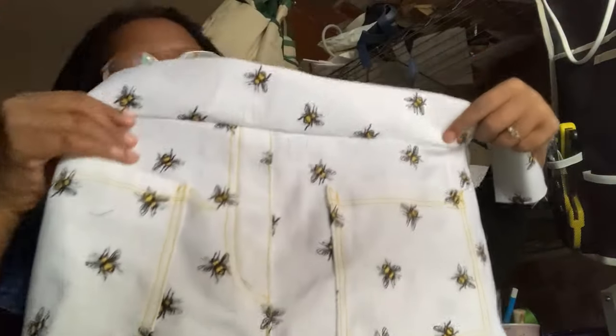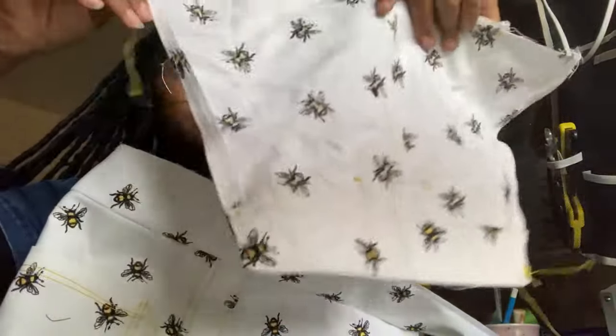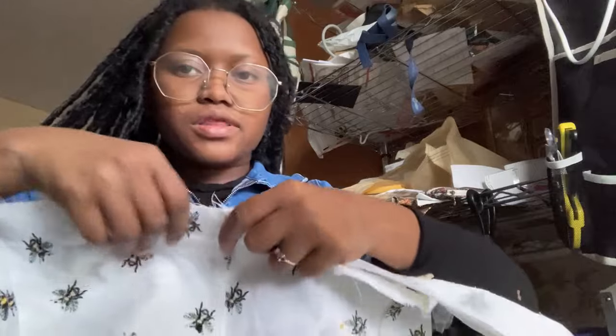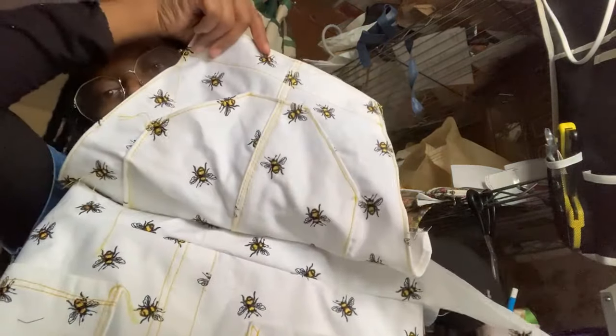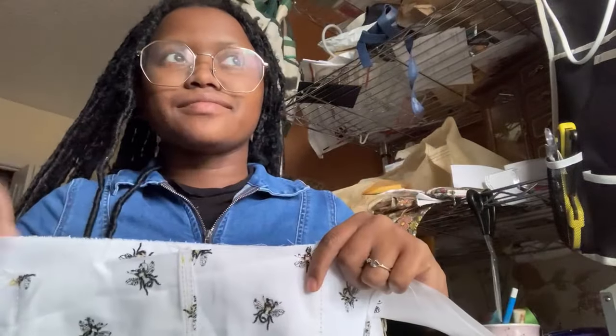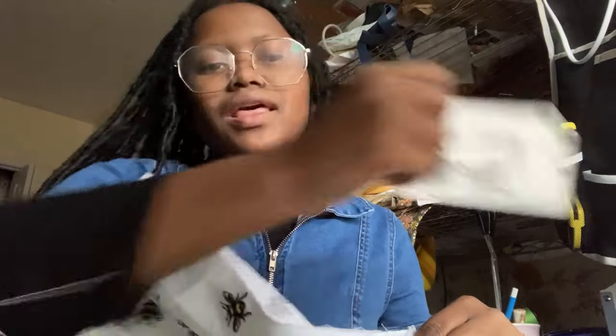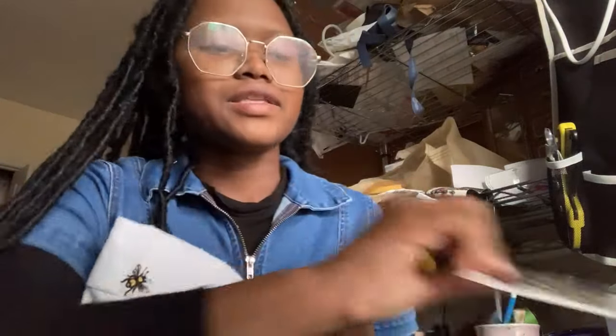Anyway, this is attached. And now what I'm going to do is pretty much sandwich the bib overall part in the middle, and then put the other side of the waistband in on that. And then flip it up and it looks like this pretty much, and do the same exact thing for the straps, and then do maybe one more buttonhole and attach the attachments for the straps, and then I'm done. I'm so close. I can touch it. I can feel it. Oh, and also add the buttons for it.